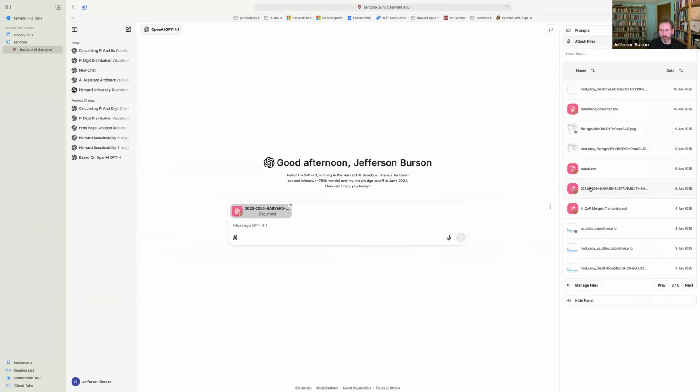There we go. Okay, so not in the Managed Files window, but in the Attach Files window, I was able to scroll backwards in time using the previous and next buttons. I found the sustainability report. I clicked on it and it added it to the window, and now I can ask questions from it. Tell me about electrical consumption at Harvard.